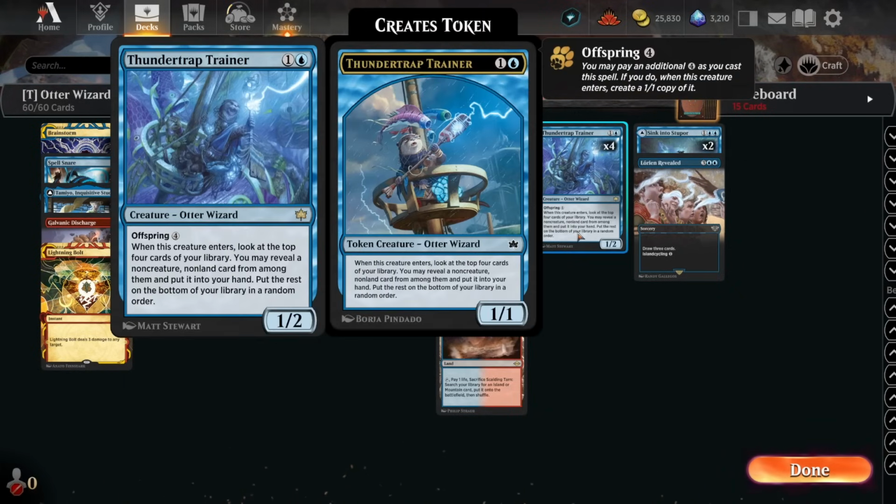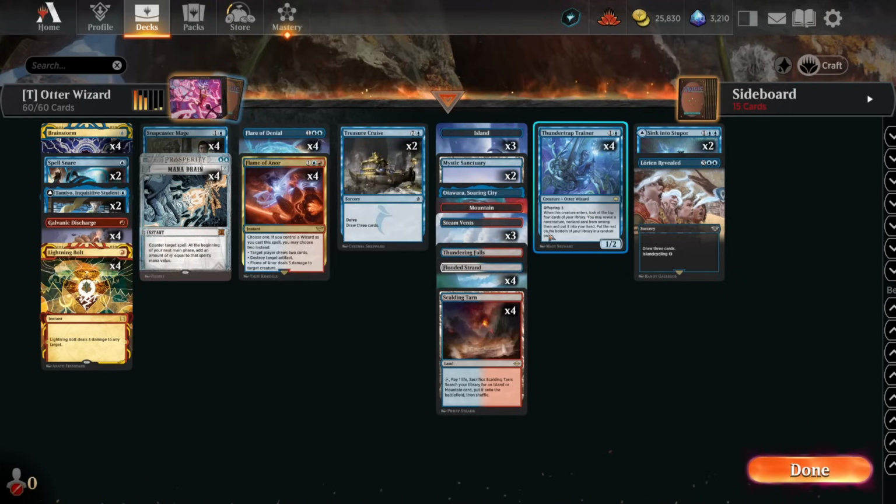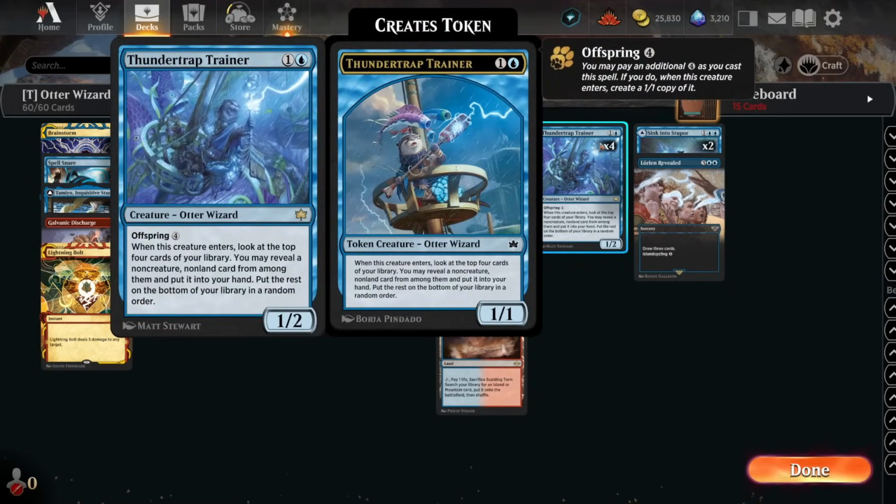And even if you get Brainstorm locked, you could play the Thunder Trap Trainer to unbrainstorm lock yourself, because the top 4 cards that you see, you put at the bottom of the deck. So a lot of applications, just a really great card in this deck.